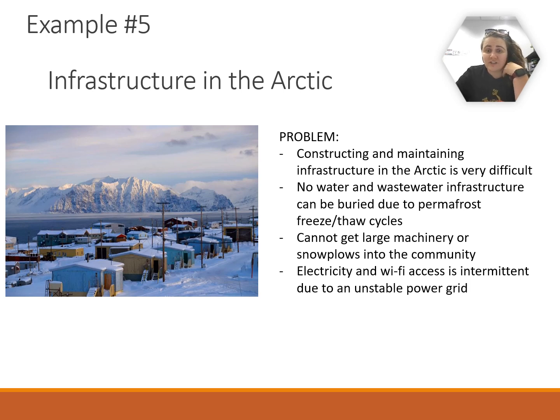We can't get large machinery or snowplows up here. It's very difficult. Electricity and Wi-Fi access is very intermittent. The other one that I like to bring up here is that getting materials is also very difficult to this community. So that's important, right? There's a problem of trying to get people access to infrastructure that we have and take for granted in the rest of Canada and the rest of the US.